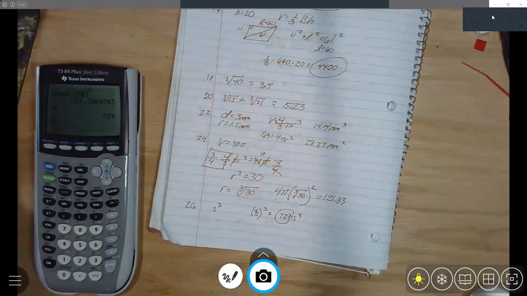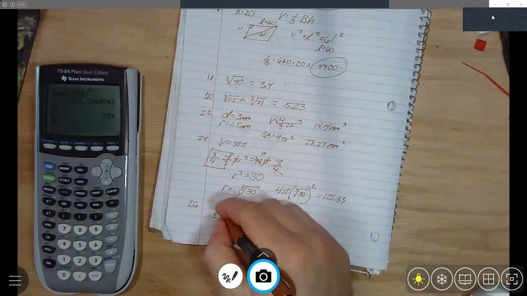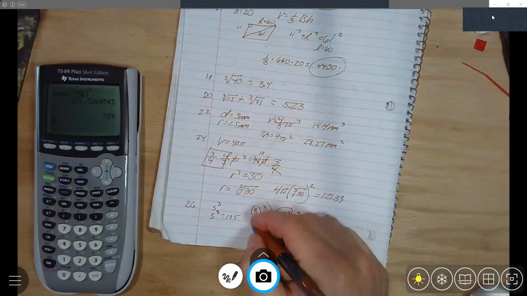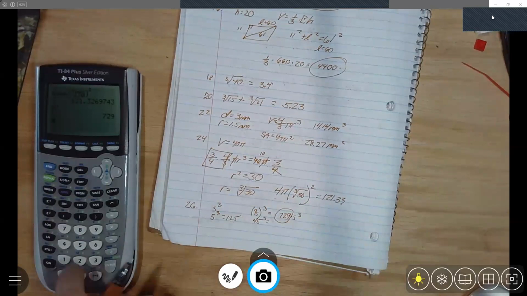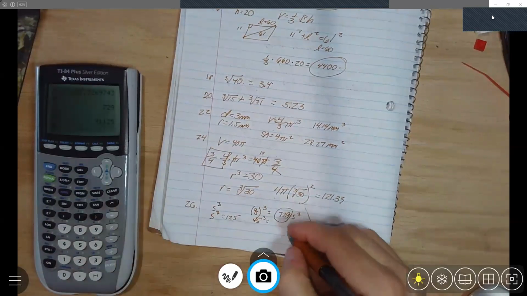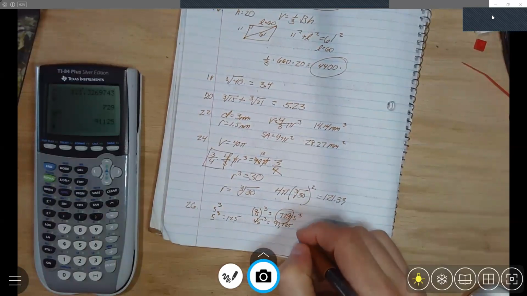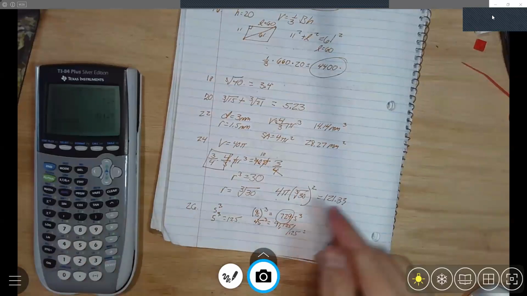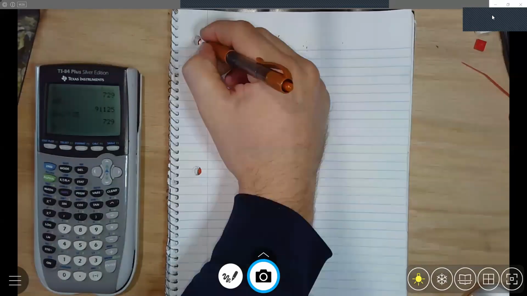And you could try that with a simple number. You could say, hey, what if my side was 3? 5 cubed would be 125. Now if I multiply that by 5, my side would be 45. And 45 cubed is 91,125. And if you divide that by 125, you get 729. In other words, 729 bigger. All right, 28.